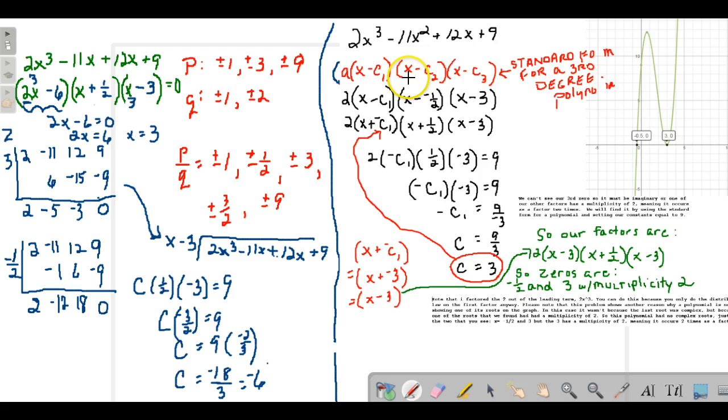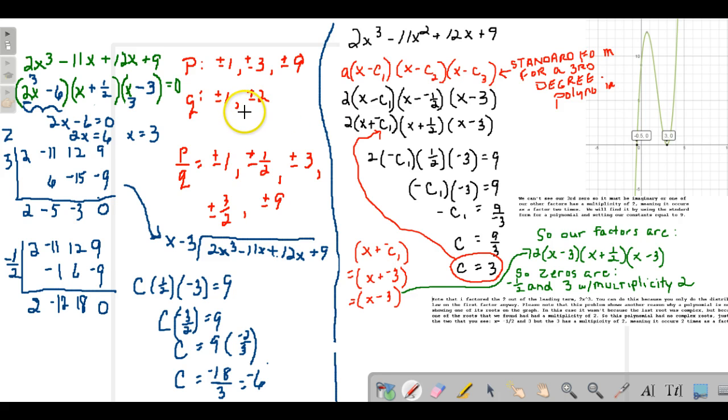I do really like this method where you just have the a outside, and it starts to become rather fun and like a game, because there's problems where they'll give you the zeros. They'll say, okay, here's a problem, and the zeros are, and I'll just use these zeros. The zeros are 1/2, whoops, oh, maybe I can't write on there. Oh, for some reason.